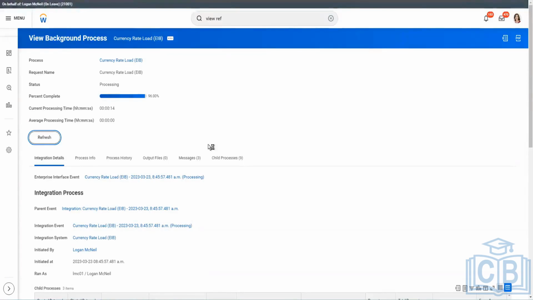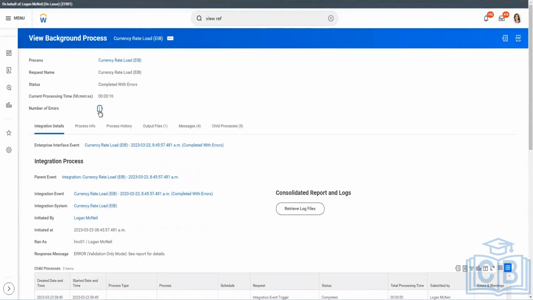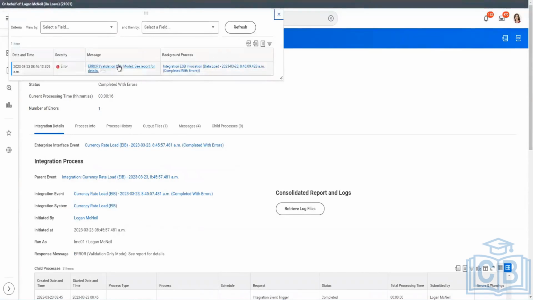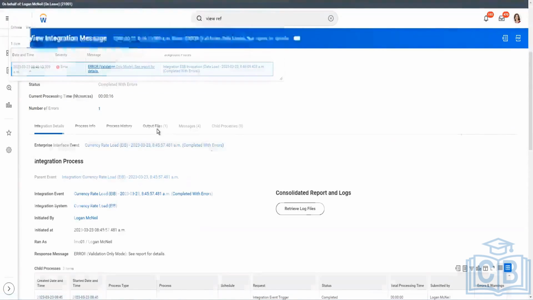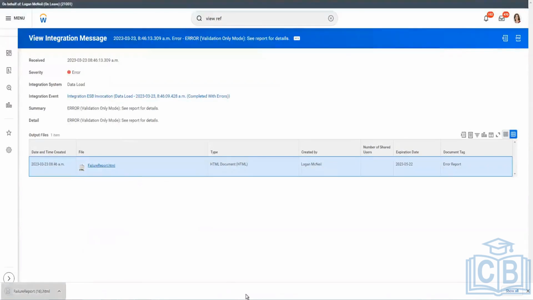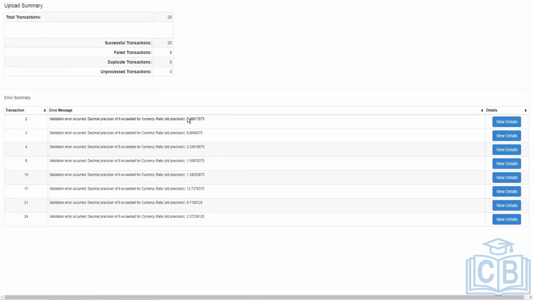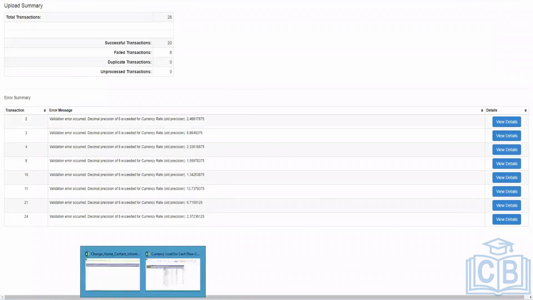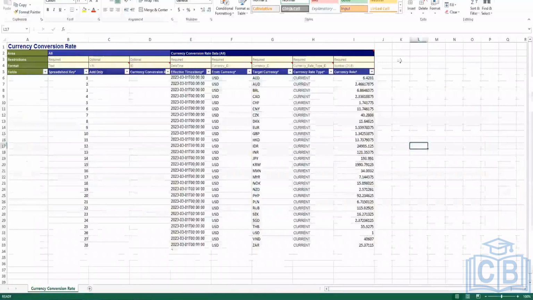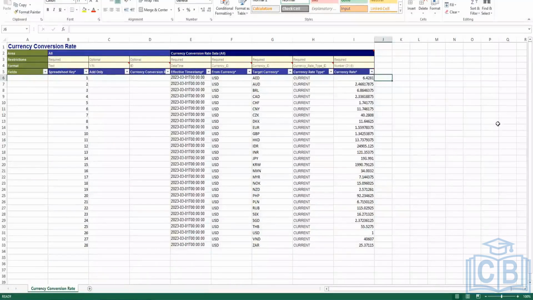We have one error. Validation error occurred. A decimal position of 6. The value is beyond 6 digits after the decimal. This error will be visible after running the mode.